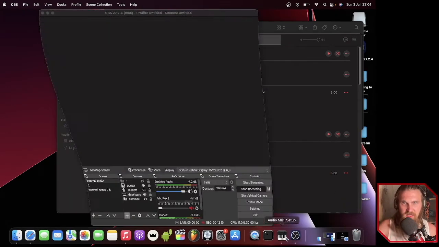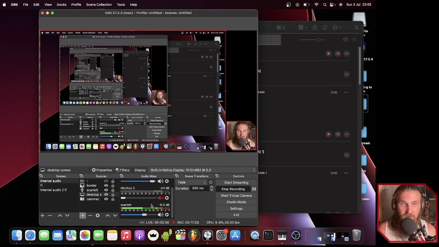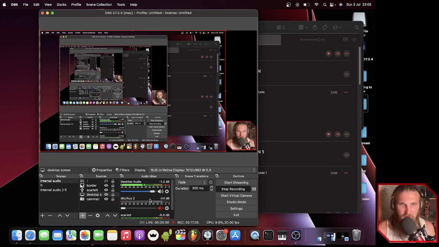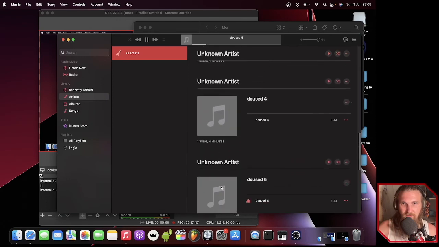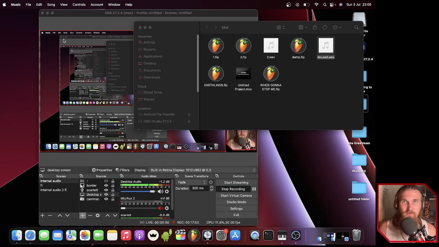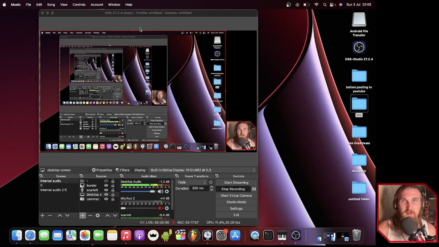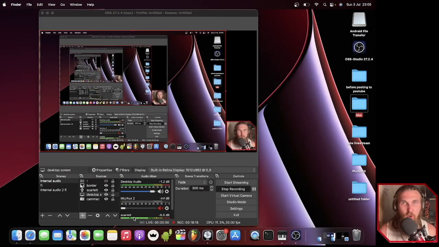I'm going to open up my OBS again just to show you. I can see this coming through on my desktop audio. You hear my voice coming through on the Scarlett mic. Same when I play the guitar, you'll hear that pinging up on there too. And that's it. That's how you set up OBS Studio.